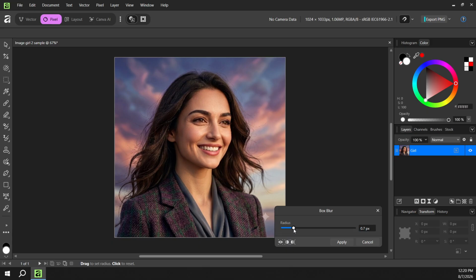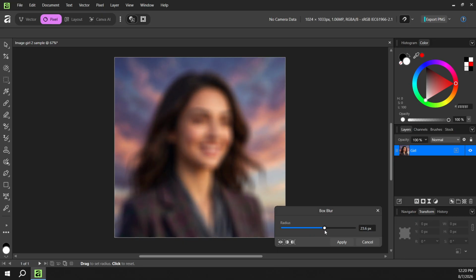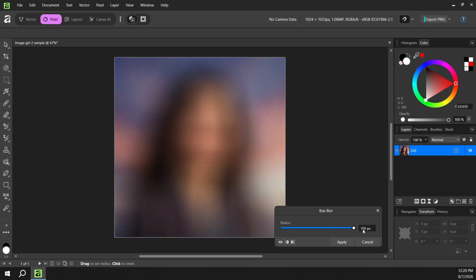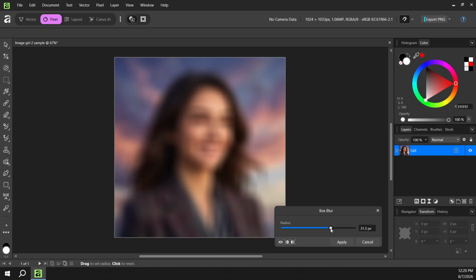Keep an eye on fine details like text, eyes, or edges, and nudge the slider until you get the exact level of softness you want. If your image is large, smaller radius values can still have a noticeable effect. For tiny graphics or icons, you might need a higher radius to see a clear change. Take a moment to zoom in and out to judge the result at both detail and full view scales. If the blur starts to wash out important features, dial it back slightly.